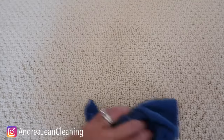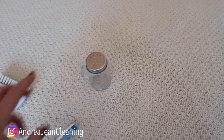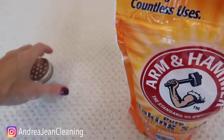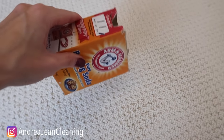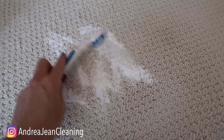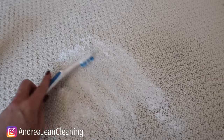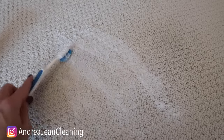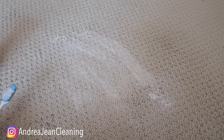Now, when you have something really nasty in here, like some bad smells, let me show you another Dollar Tree favorite — a little shaker bottle. You're going to take some baking soda and dump it directly on the spot where it stinks, or use this shaker bottle to shake it on in. Much like de-stinking your refrigerator, you're going to do the same thing to your carpet. Just take the brush and smooth it all over the spot. I kid you not — within a couple hours of this sitting on the carpet after my daughter's puke, it smelled absolutely wonderful. Once it's been sitting, go ahead and vacuum it up.